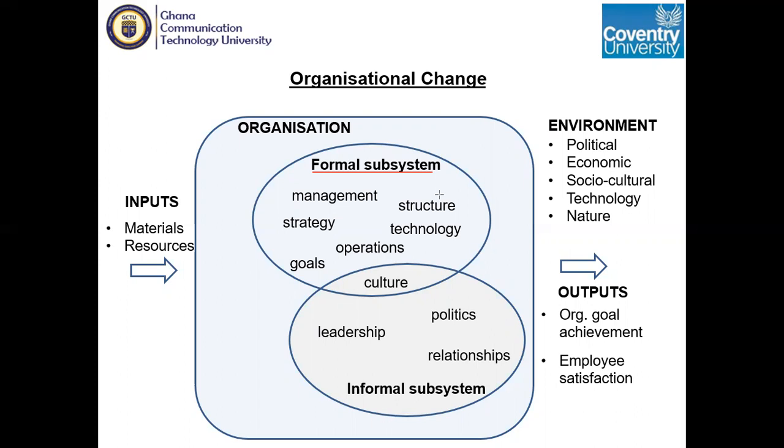But there's also the informal. The informal are the things that are not written down, that are not in policies, but actually are running the organization. Relationships, the politics, the ethnic groups that are forming, the cliques, all those informal or unrecognized groups. But they can be very powerful in organizations, especially those that don't have oversight by some other higher authorities.